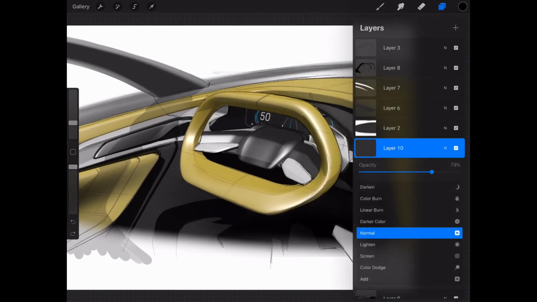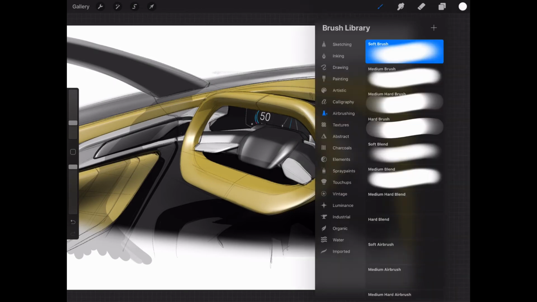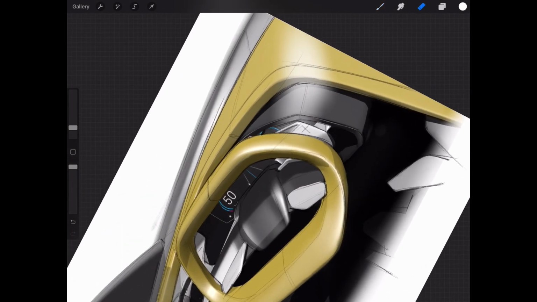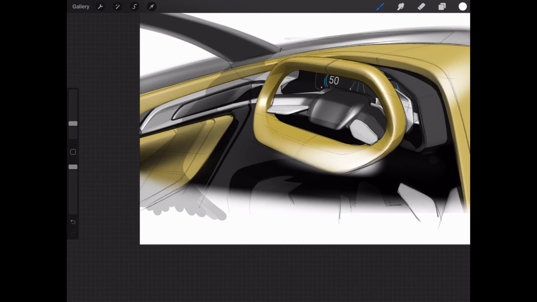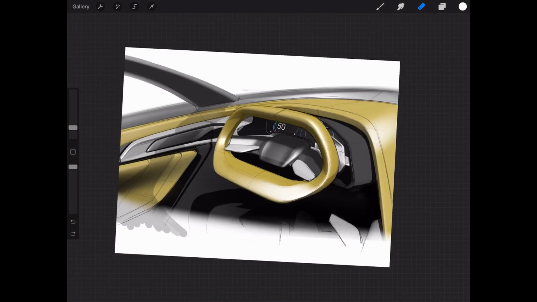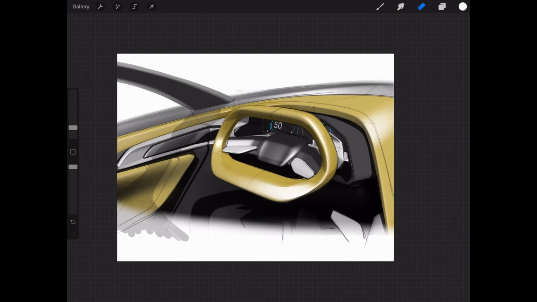Also adding a new layer in which I'm going to start adding some white airbrush to highlight some areas and give them a greater sense of shape and form, starting with the instrument binnacle. Binnacle is a term I use for the area that surrounds the gauges. Also putting an extra highlight on the steering wheel to really make that steering wheel pop. As you can see, it changes direction in the lower half of the wheel. It angles itself outward.